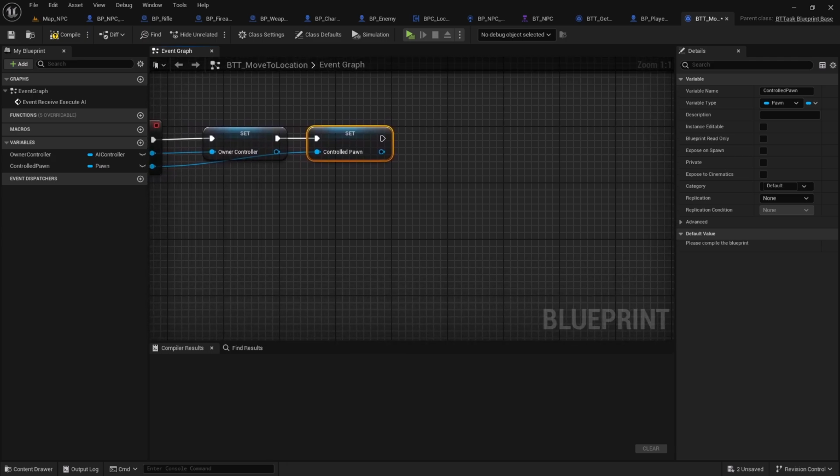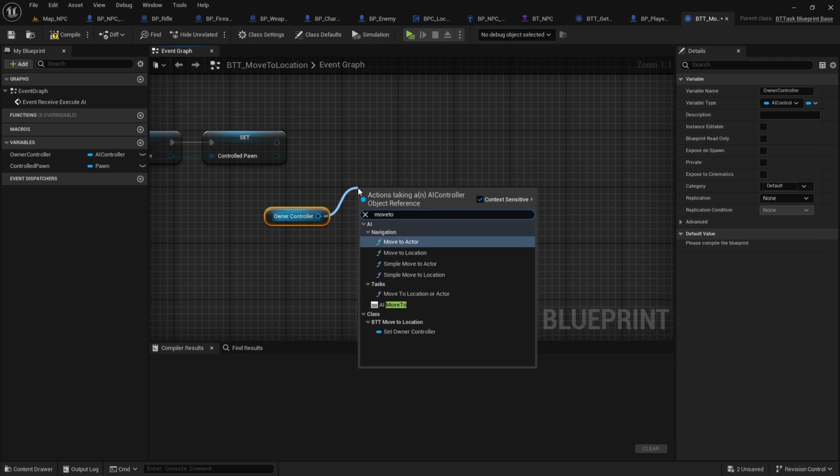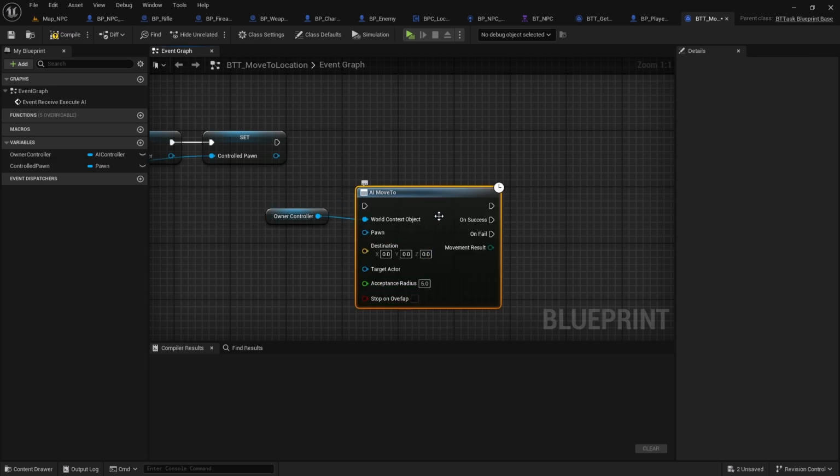Now here let's use our owner controller and manipulate its move to location. So there is one called AI move to, that also would work.